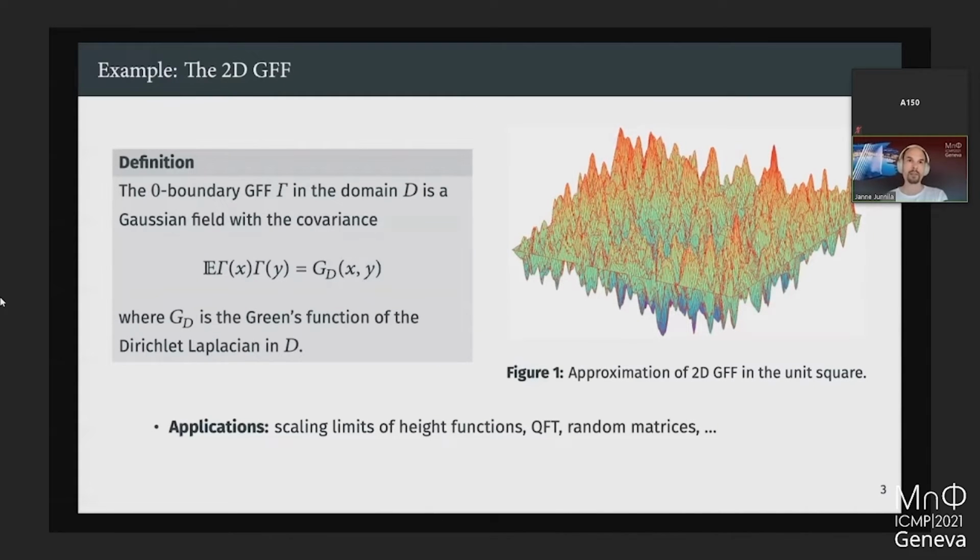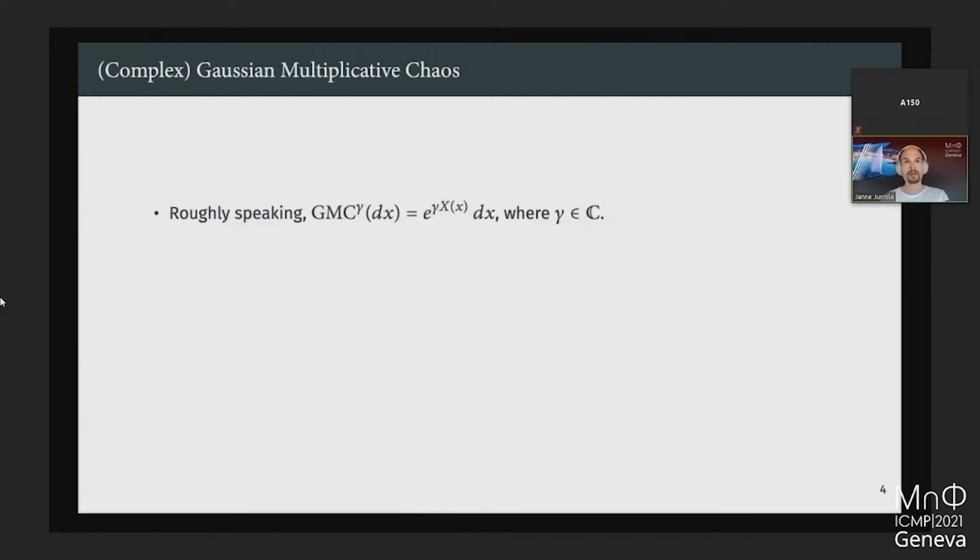The prototypical example is the 2D GFF, which was also discussed last hour. It's simply the case where the coefficient is the standard one, and here is a picture. You already saw several similar pictures. So I think I won't actually talk more about this. It's related to various applications and so on. But the topic of this talk is more of a pure math problem, so I will just move on.